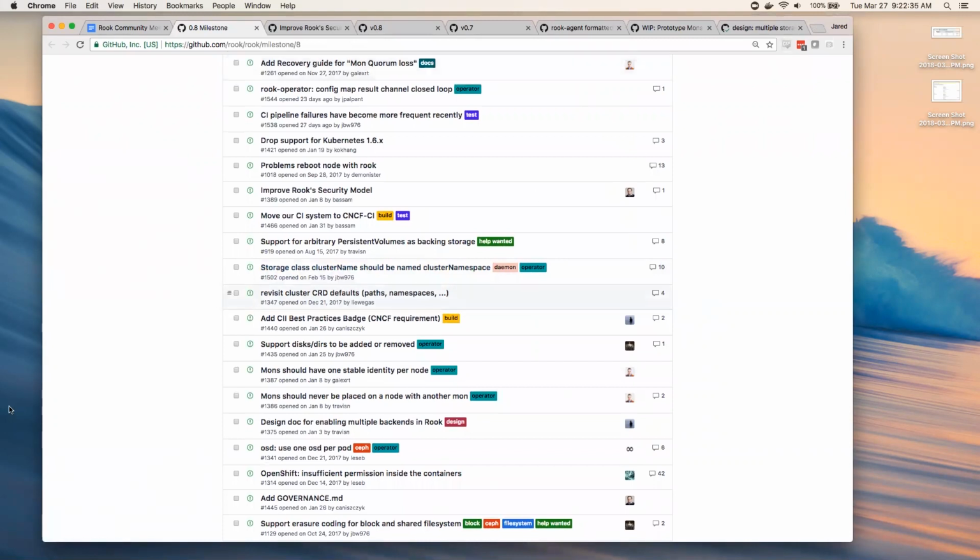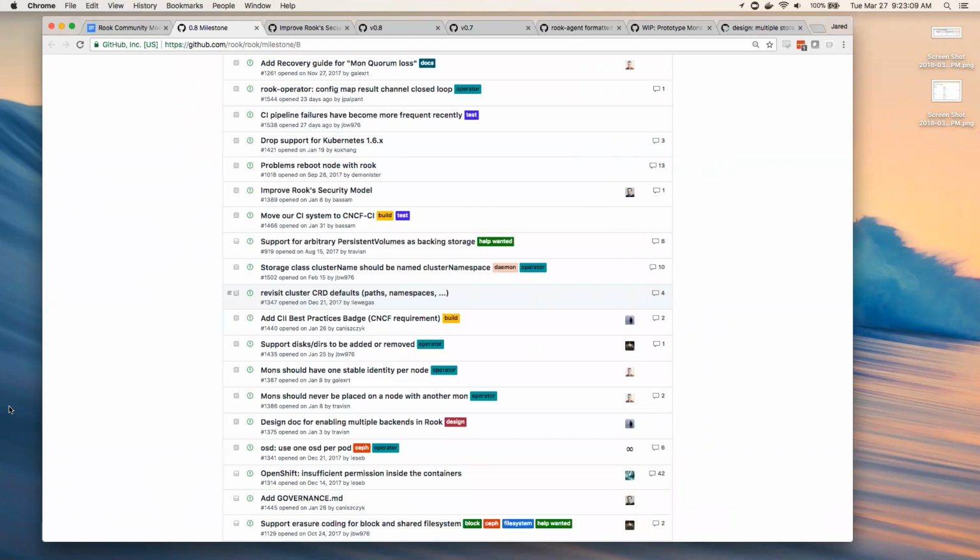Right. These last two topics actually converge because one of the things we eventually need to discuss is if we have multiple storage backends, we need to have some sort of way of publishing their capabilities. Some storage backends would prefer to manage erasure encoding themselves. Yeah, good point on the publishing capabilities. I think that's something we should take a look at in the design. Yeah. But I think all this can also be added later. I mean, we don't necessarily need to have full implementation in 0.8, right?